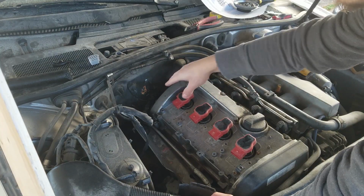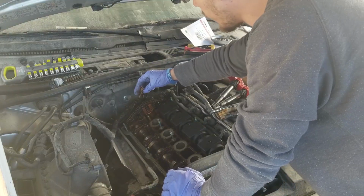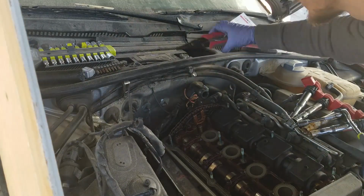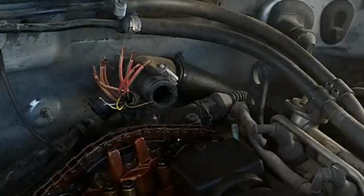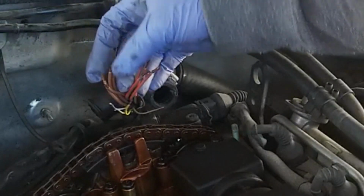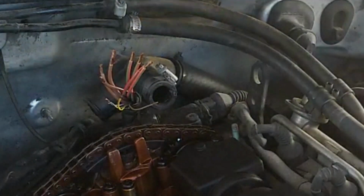So while I'm doing all this, I'm gonna take the valve cover off, paint it, and replace the gasket underneath it. Anyway, all I'm gonna do first is just strip some of these back and get them ready to have the little ends crimped on. Now I think the next thing I'm gonna do is slide my rubber seals onto all of these, and then we'll start crimping the little pins onto the end of them.